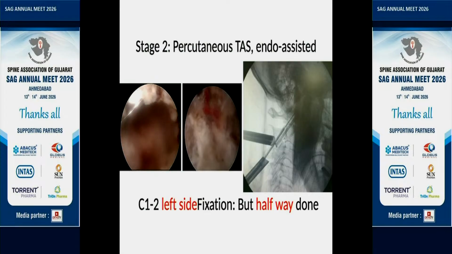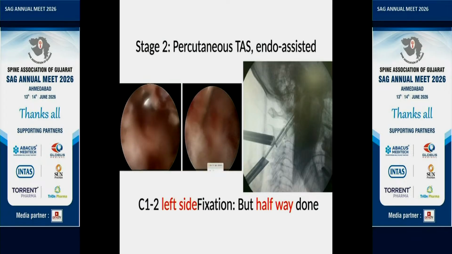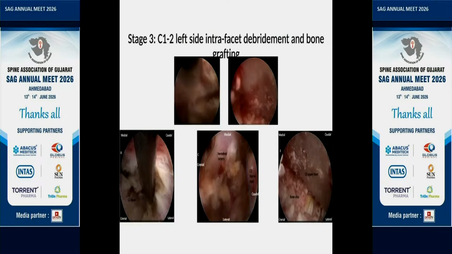Debride the facet joint. Insert the guide wire. And start doing the bone grafting of the facet joint. Definitely you may see the C2 nerve and the vertebral artery.